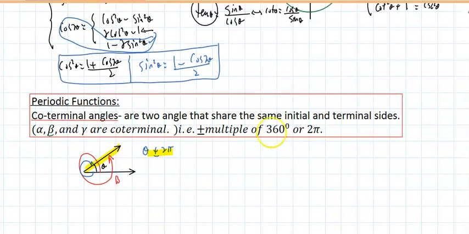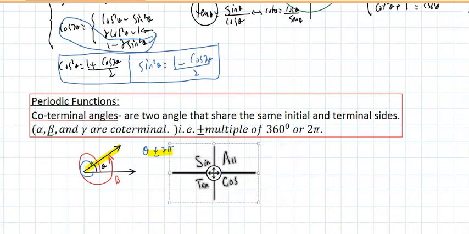And of course, the most important to remember, all students take calculus. All the trig functions are positive in quadrant 1. Only the sine is positive in quadrant 2, which means cosine is negative and tan is negative. Only tangent is positive in quadrant 3, which means sine and cosine are negative. And cosine is the only positive trig function in quadrant 4, which means sine and tangent are negative.